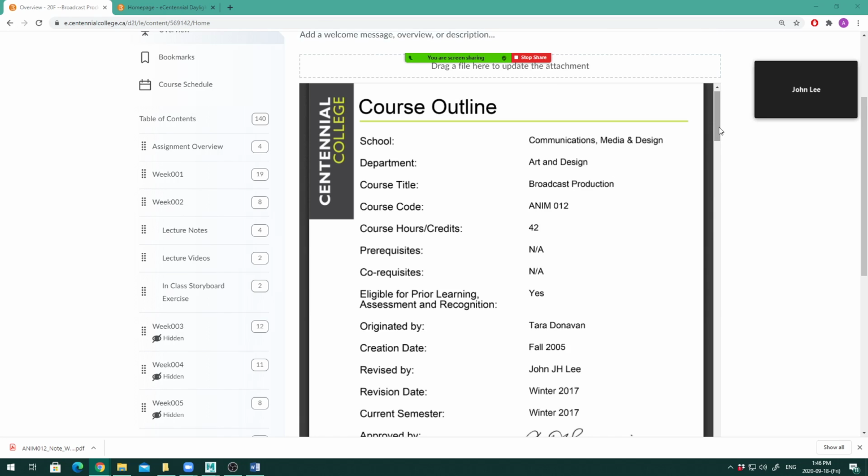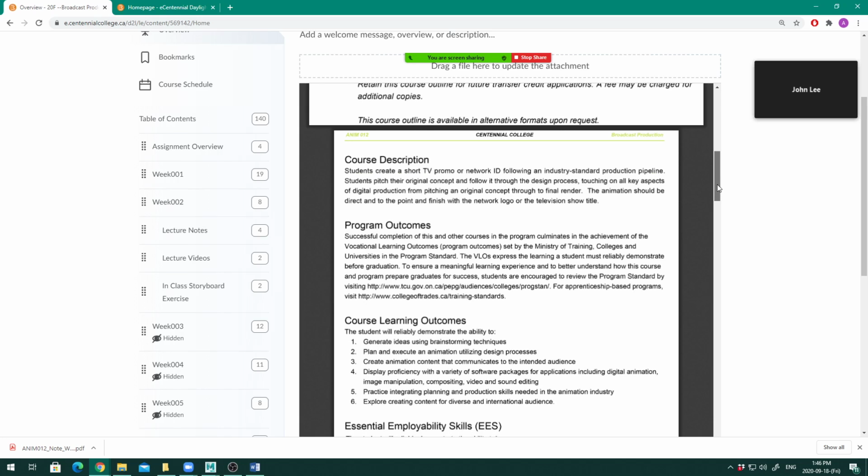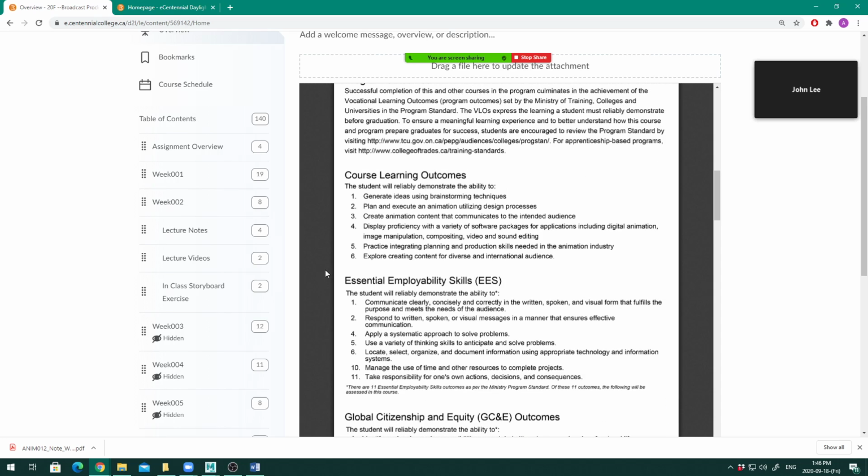Think of it as a syllabus that briefly gives you information about what the course is about and also what you will be learning during this course, in the format of course learning outcomes.